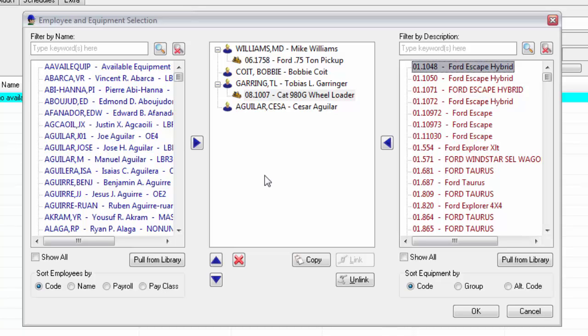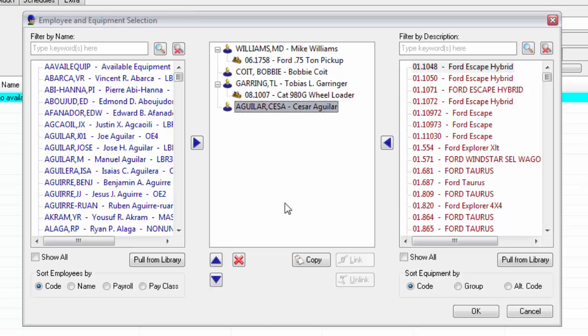On the center screen, there are some things that you can do to help you manipulate your time card so that the employees and equipment appear the way you want them to. If you want to move an employee up or down on the list, select that employee and use the up arrow to move them up, use the down arrow to move them down.